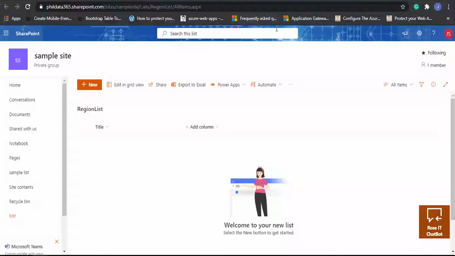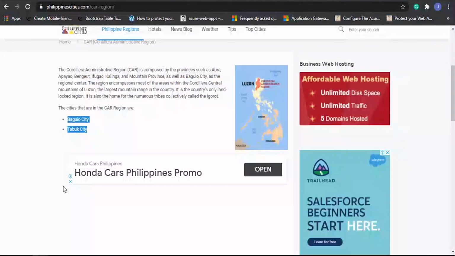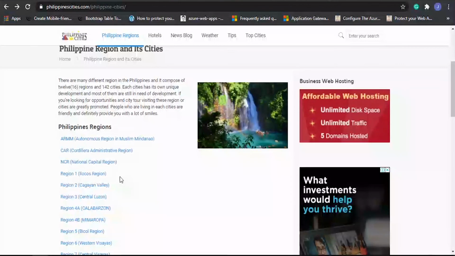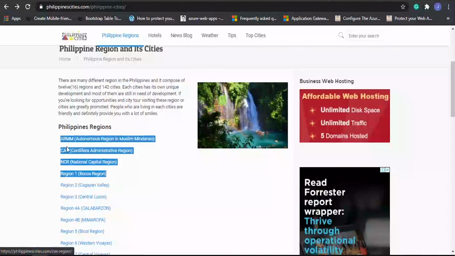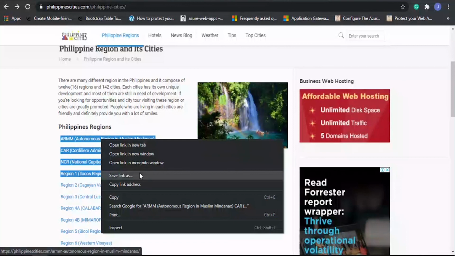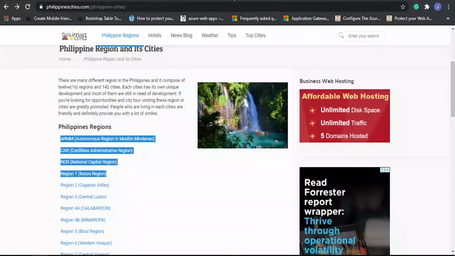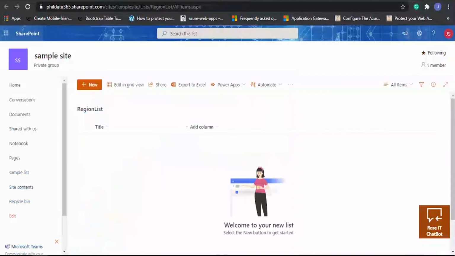So I'm going here to the website wherein you can get the list of regions and its cities. So on my example, kukuha lang ako ng apat na region. Copy. Then let's go back to our region list.